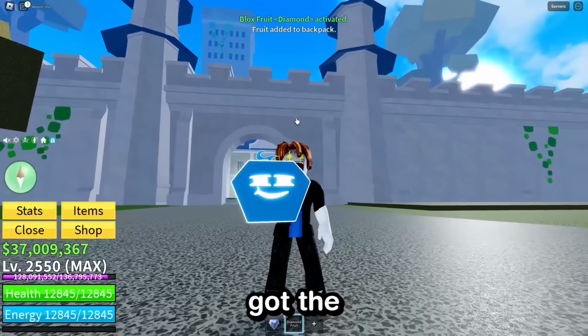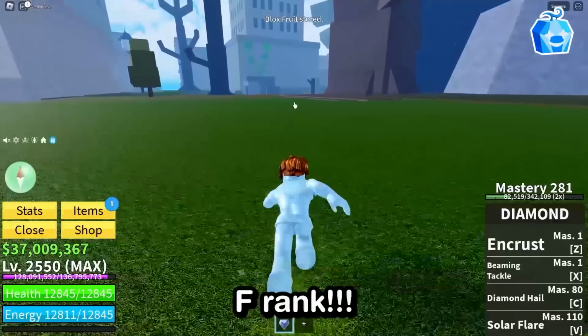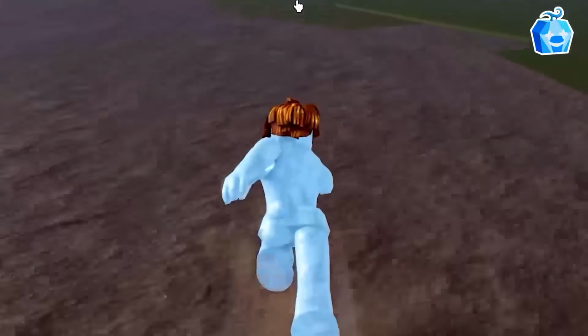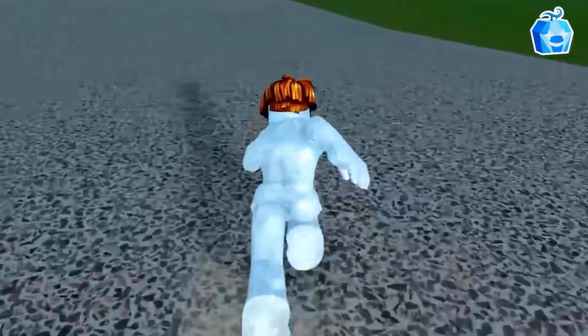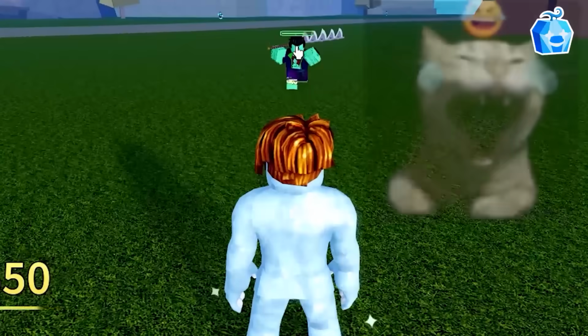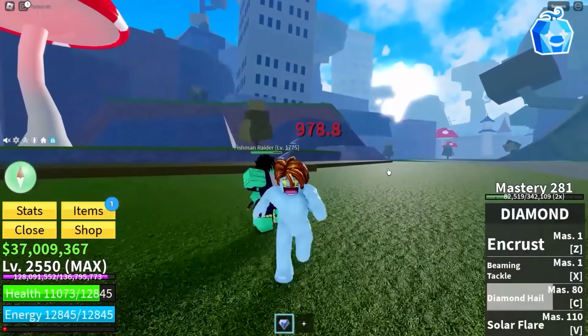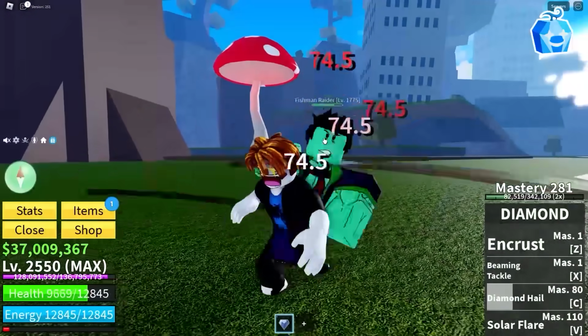Next up, we have got the diamond fruit. And this fruit could possibly be the first F rank. I can't stand this fruit. It's so bad. There's people out there who think this is the mini Buddha fruit, but let me show you why it's not. Number one reason: move is bad. Look at that cooldown. I mean, yeah, it's only got 4 moves as well. The damage reduction also sucks.